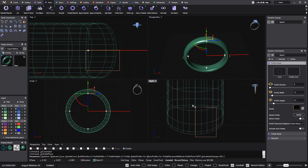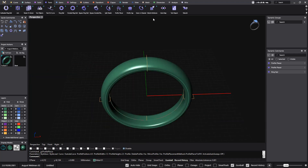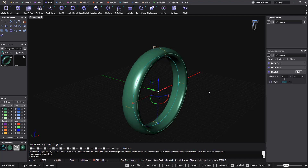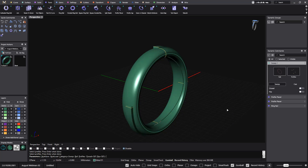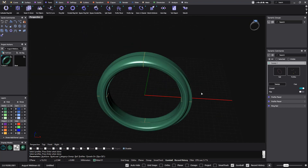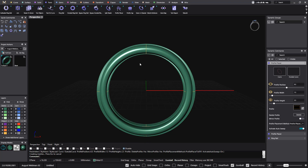I will do the same to this one. Next step is Sweep One. I select this green rail and use Sweep One, or I can click the middle mouse button and click Sweep One, then select all the profiles — this one, this one — click Enter, and say that I want to close it. I already have the profile. Or what we can also do is go to Edit, activate AutoSweep, and in just one click I get the AutoSweep.